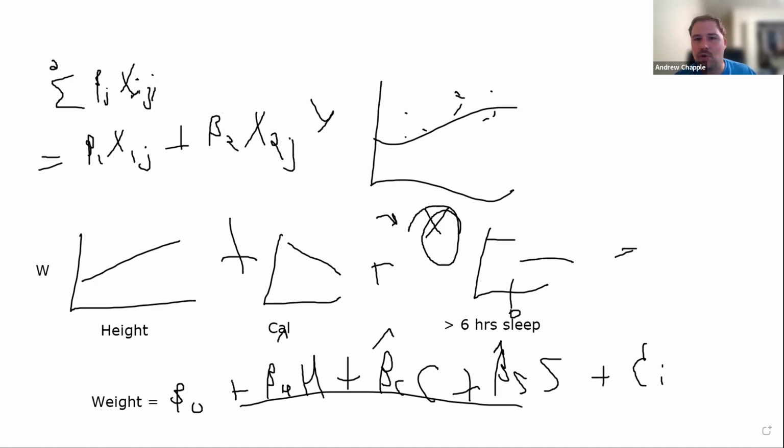So all this is just shorthand. You're just adding up however many variables you're putting in here times their coefficients respectively. And p is just the number of covariates here.